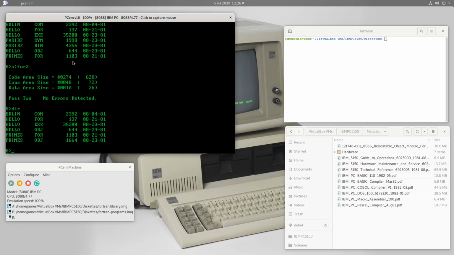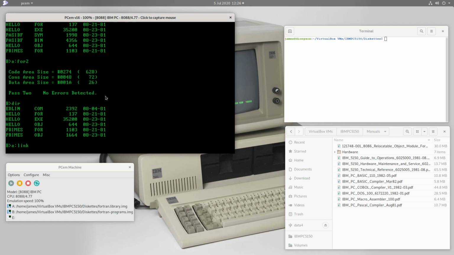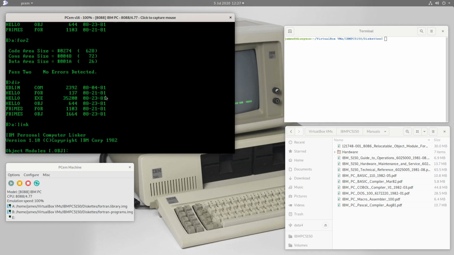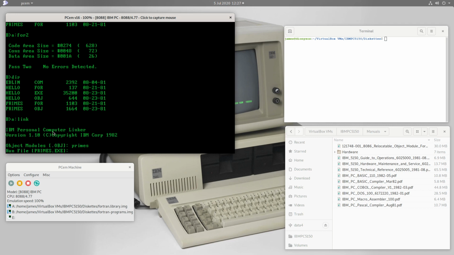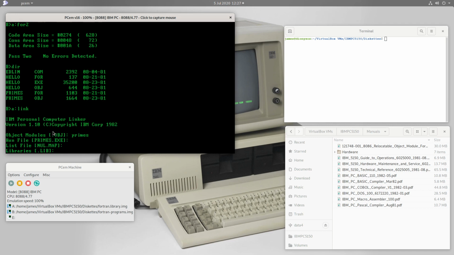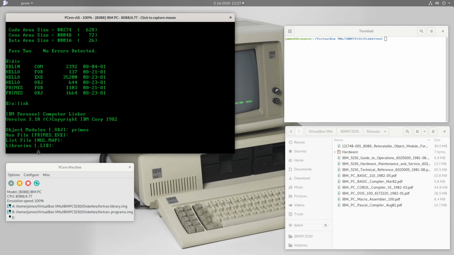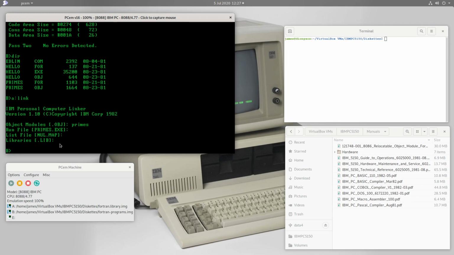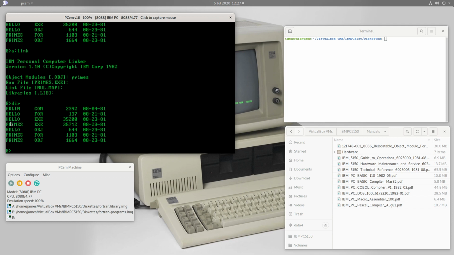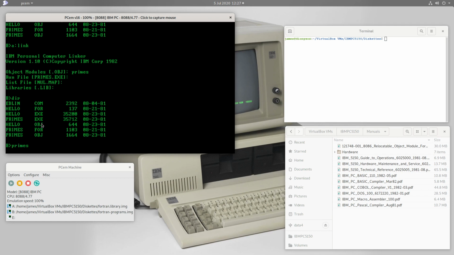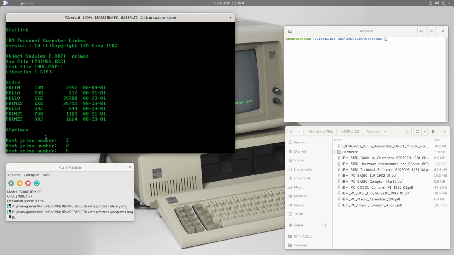using the Fortran standard library. And so this time we do a link. And we link the primes object file into primes executable, that's fine, no listing. And again, the standard Fortran library will be automatically picked up. All right, so that has now produced a primes executable, and if all went well, that should produce all the prime numbers up to 256.